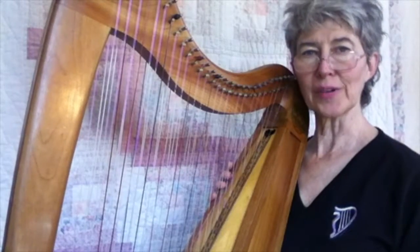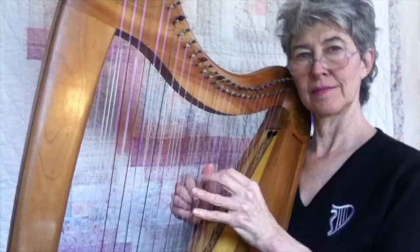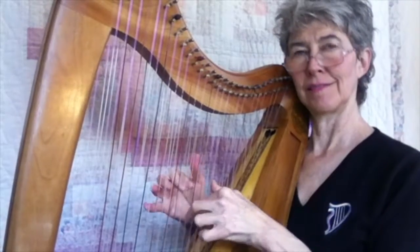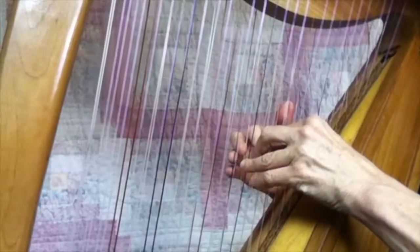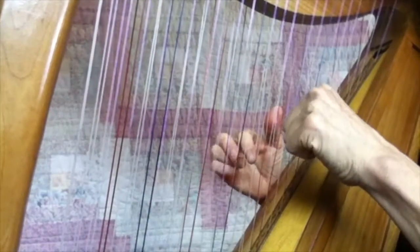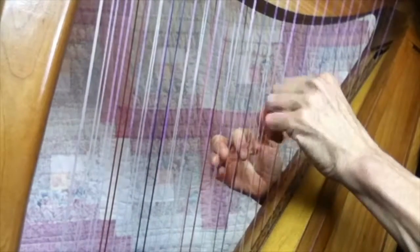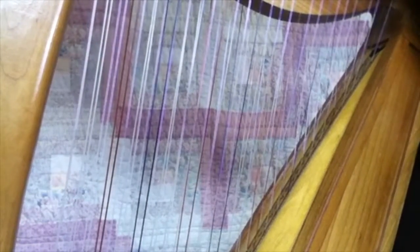So since we're going backwards, here's section two of Water Faeries. And that's it. So you've got one G little tail, then a G big tail. You move the whole contraption down to the F little tail, the F big tail. That's section two.